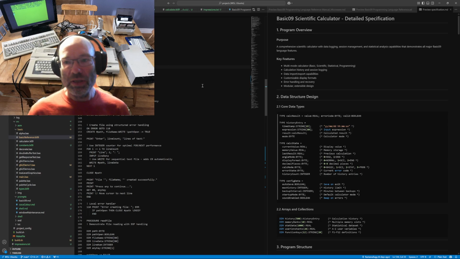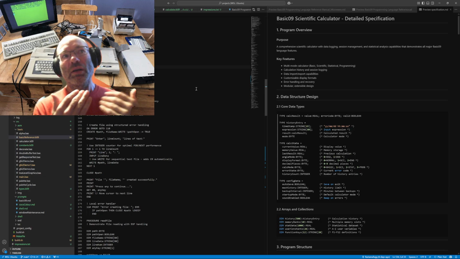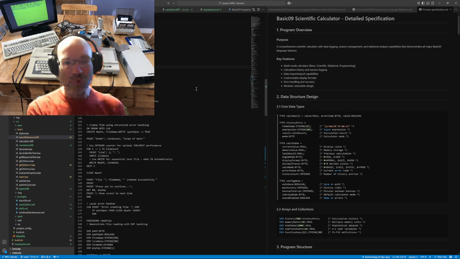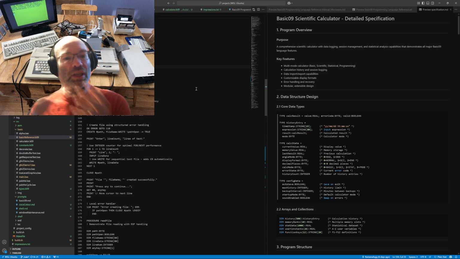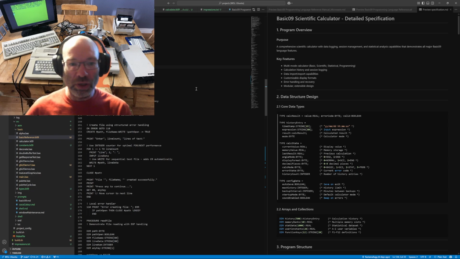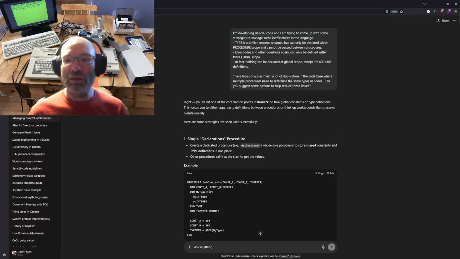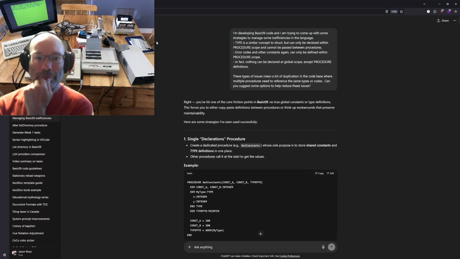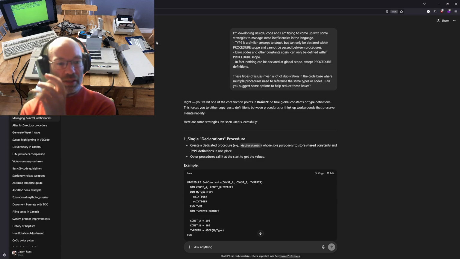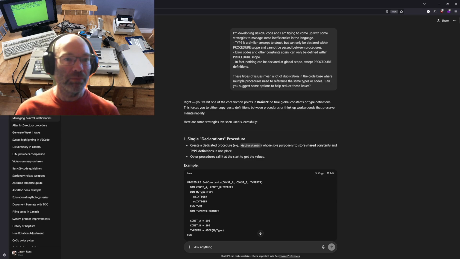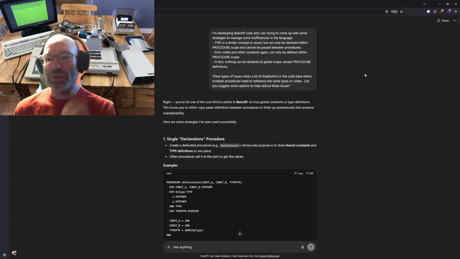So in the interest of streamlining that process, and making sure that I'm reducing the amount of duplicate code that I need to write, but still get proper Basic09 syntax on the output, the big thing that I did this time, and I'll get my ChatGPT chat up on this just to cover what we were doing. I'm just going to clean this up here so we can see just the conversation.